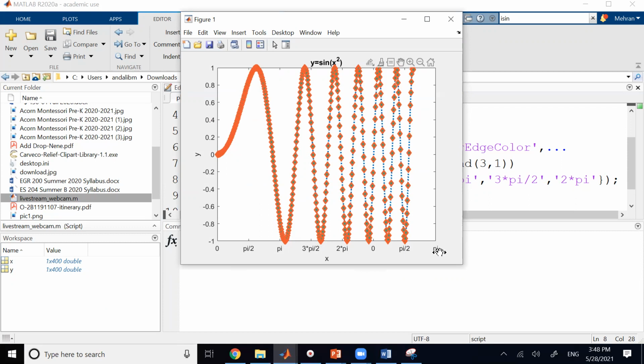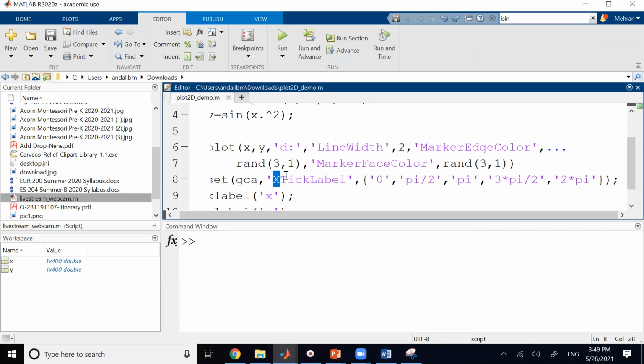And I said, well, what should I do? Not only do you have to change the labels for the ticks, you have to change the number of them and the location of them.